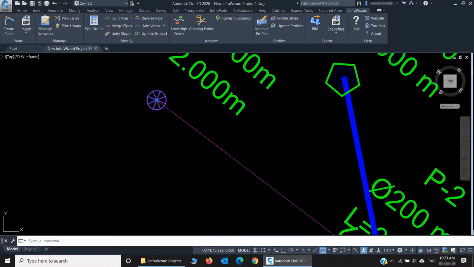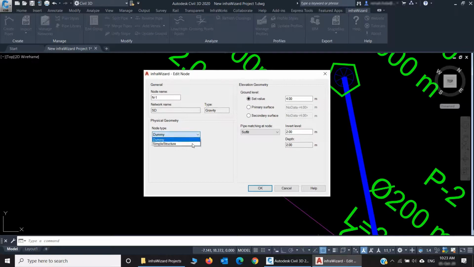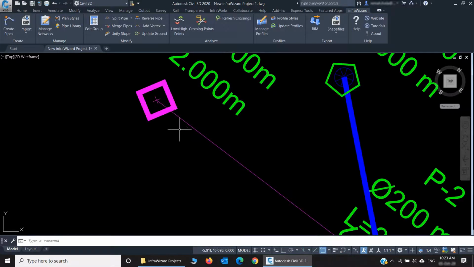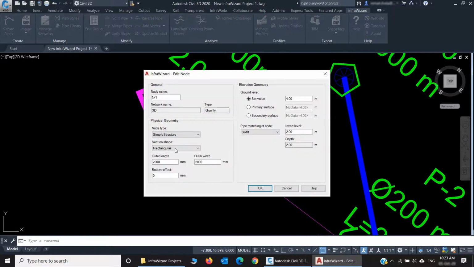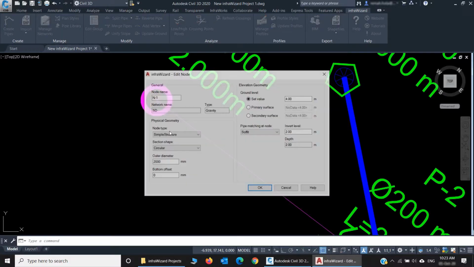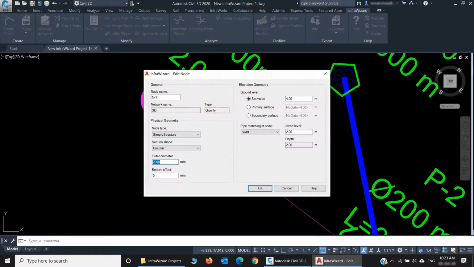But if I change the type of this node to a simple structure and set its shape as rectangular, you'll notice that the symbol changes to show the rectangular shape of the node. And if I change it into a circular structure, the symbol will again change to show the circular shape with the specified diameter. For example, I'm changing the diameter here to 4,000.